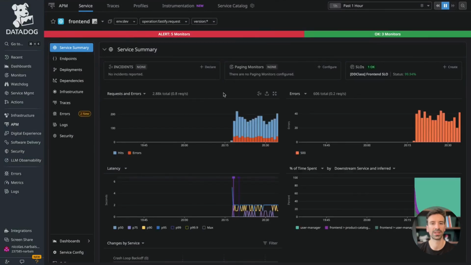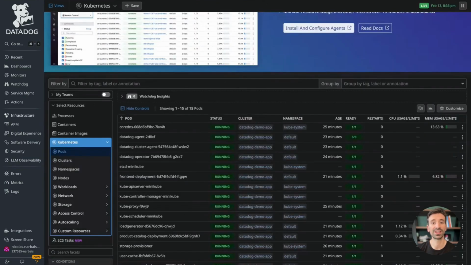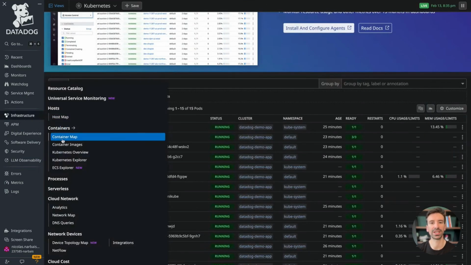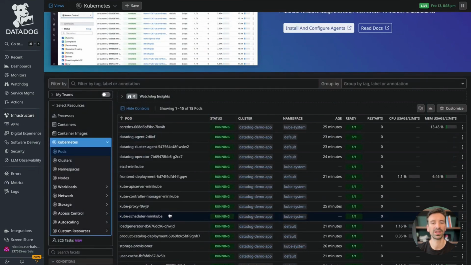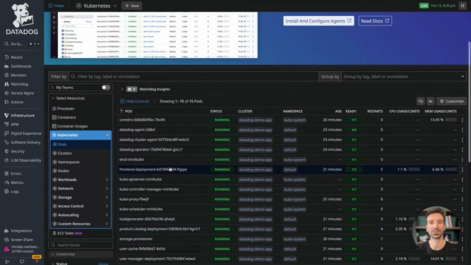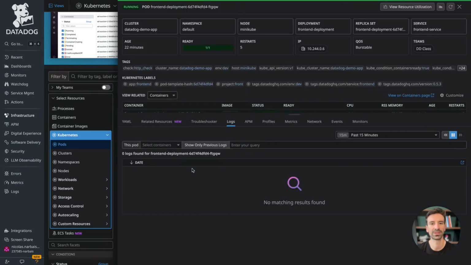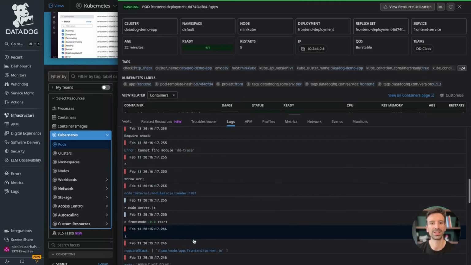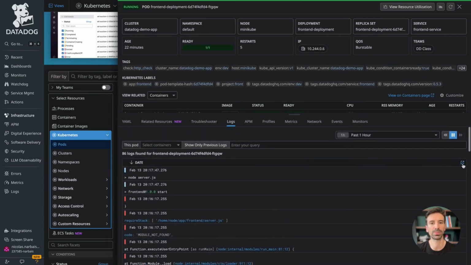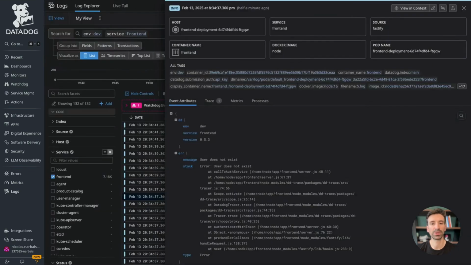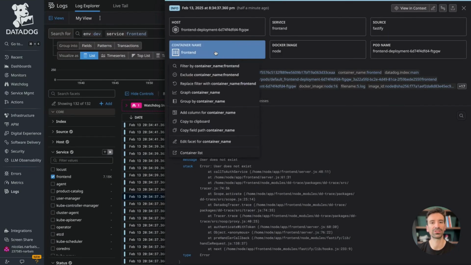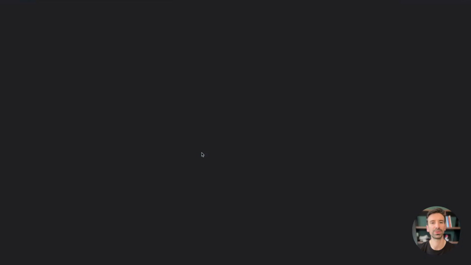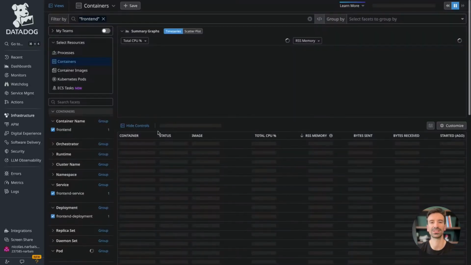It's also useful to connect the logs to the infrastructure itself. And so this time, if I go to the Kubernetes views, here I'm under the Infrastructure Kubernetes Explorer, I can see all the containers currently running on my small cluster, and I will check the same front-end container. Because the container is also connected to the logs, it is also simple to see all the logs related to this container. If I select the past hour, all the recent logs appear. In addition, the Log Explorer is again one click away. If I go back to the Log Explorer and check the logs from the front-end app, a connection with the containers is made. This means that from here, a navigation is available to the related containers.